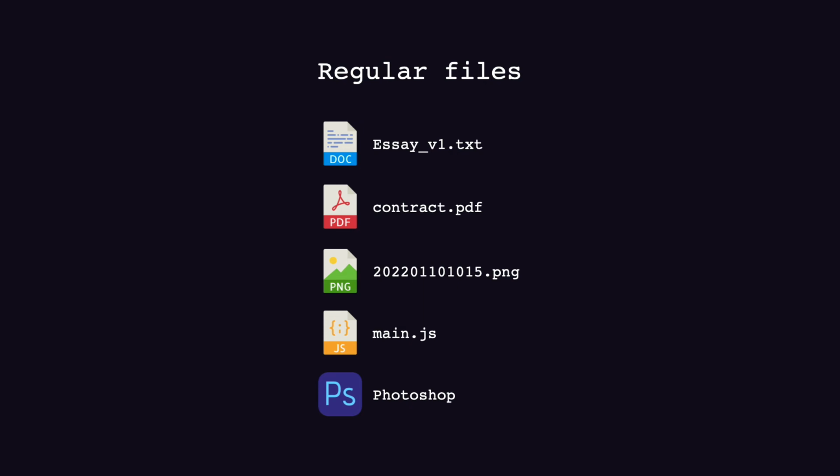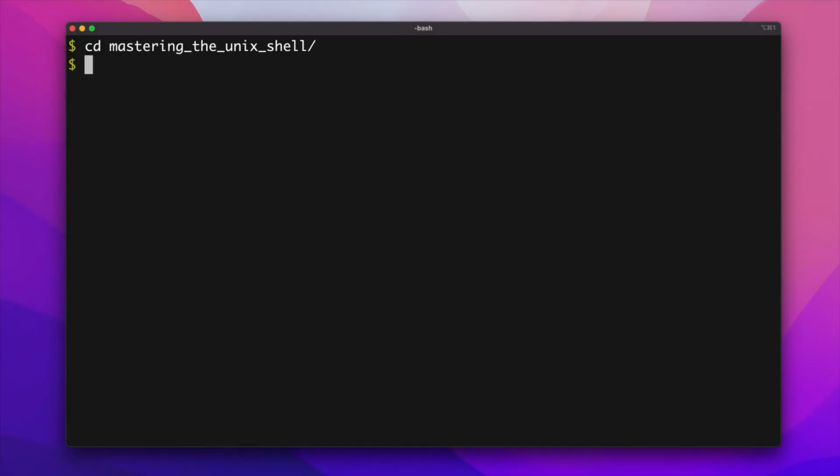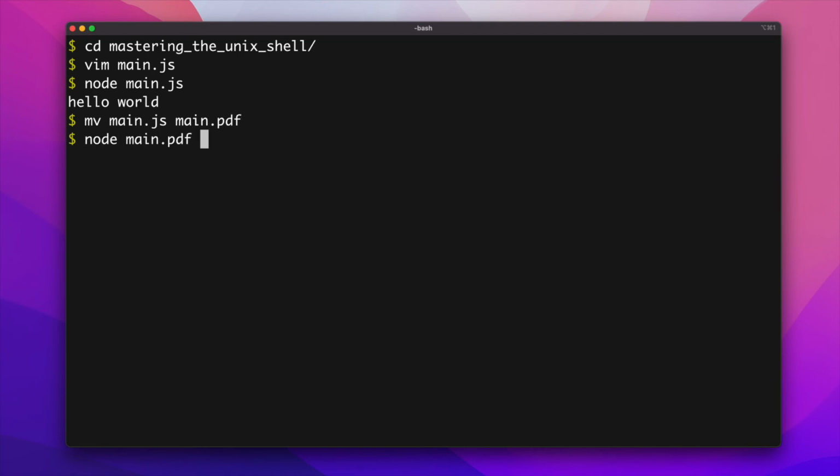But here's the interesting thing. In Unix, all of these file extensions are not mandatory as they don't have a special meaning per se for the operating system. Let me quickly demonstrate this by creating a plain text file called main.js with some JavaScript code in it that will simply output the string hello world into the terminal window. If we now run this file using the node utility, we can see that the string was successfully outputted into our terminal as expected. If we now rename this file by giving it a different file extension, like main.pdf for example, and run it again with node, we can see that nothing has changed since the script still runs perfectly, which demonstrates that the system really doesn't care about your file's extension whatsoever.